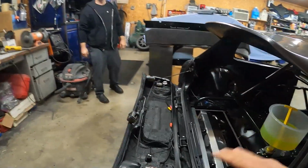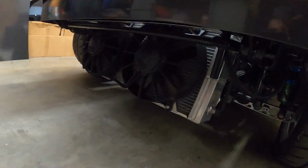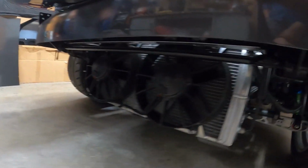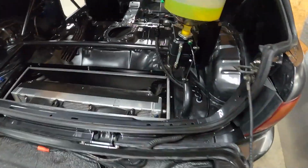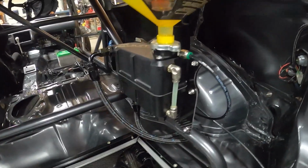He's basically gonna have a flat bottom, and I mean, look at this cooling setup. If you have that here, you really can't run an exhaust down here because all of this cooling system is in the way. This is your overflow right here. That is the Radium swirl port and a Chase Bays catch can, overflow can.